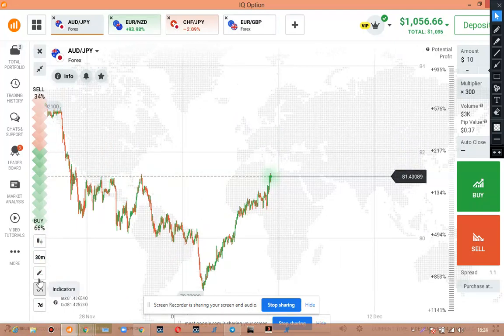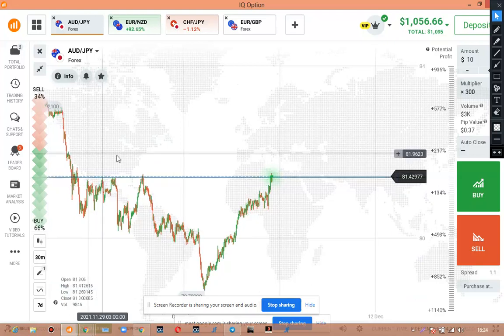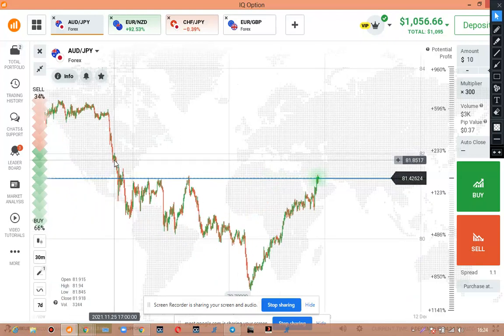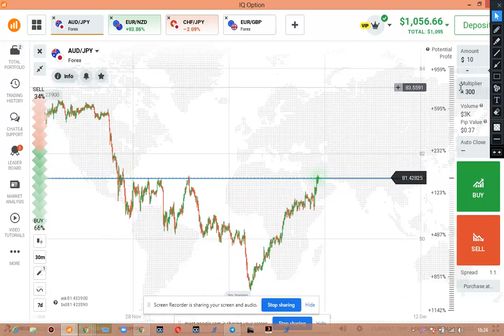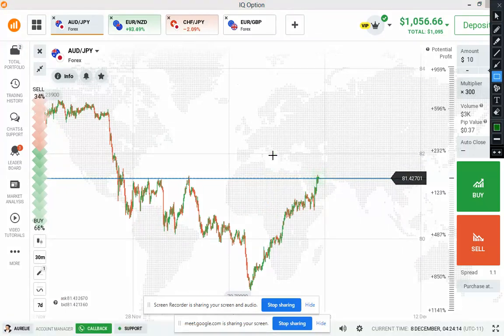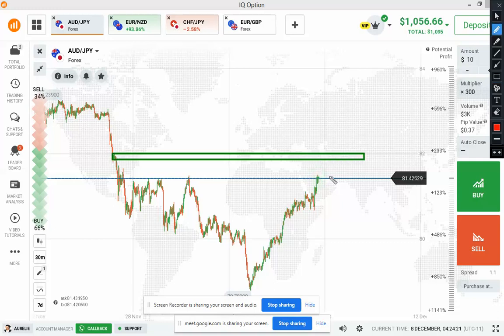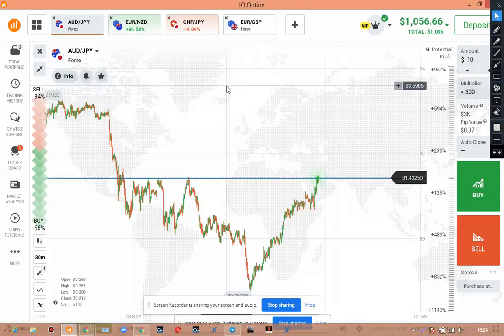In case the market continues to break, this is the next supply zone. That is why you should not enter a sell trade now if there's no confirmation. In case the market continues, it should continue to this supply zone and drop. So let's see what we have.